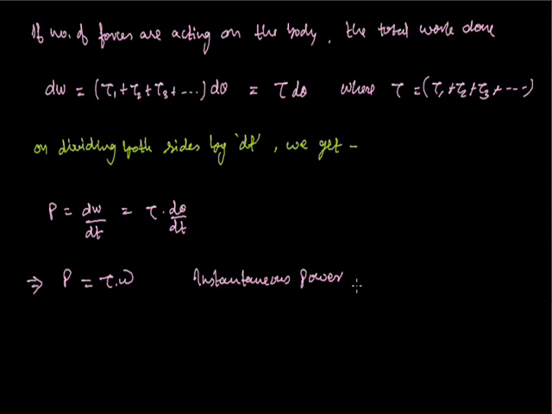As we know, in linear motion the instantaneous power is given by the product of force and velocity. Similarly, in rotational motion, the instantaneous rotational power is given by tau multiplied by angular velocity. Since in a perfectly rigid body there is no internal motion, the work done by external forces is not dissipated, and it increases the kinetic energy of the body.